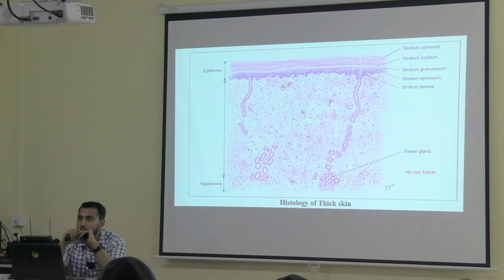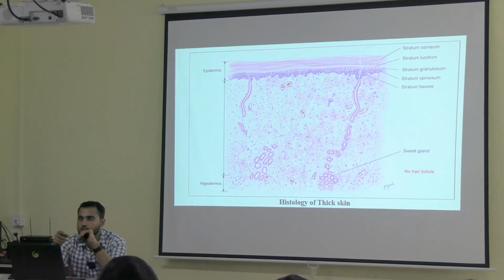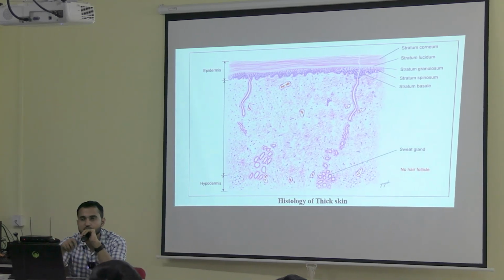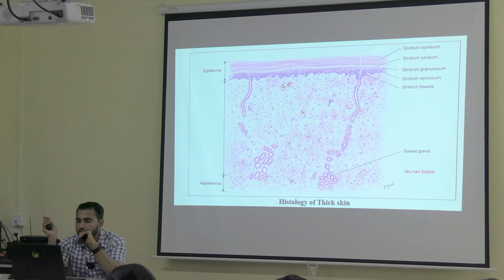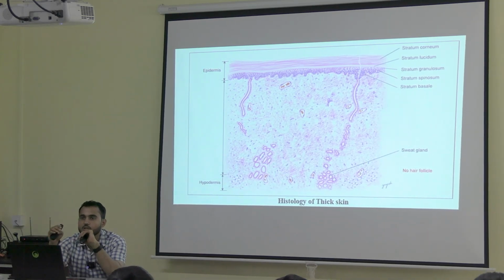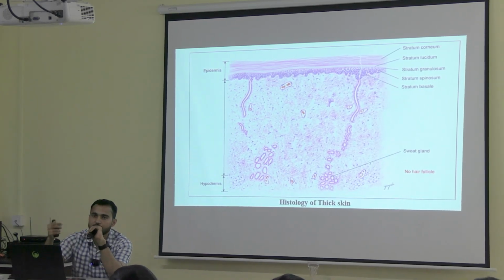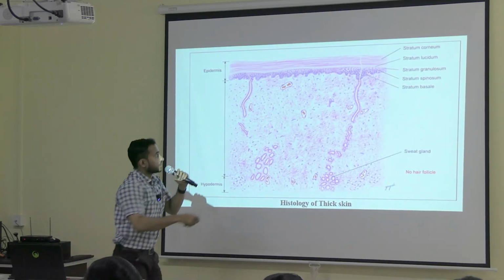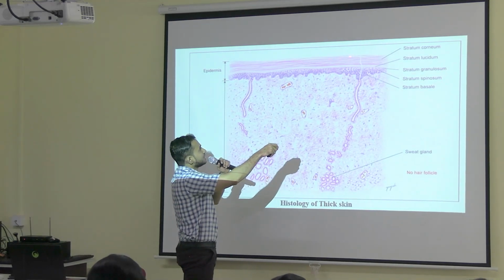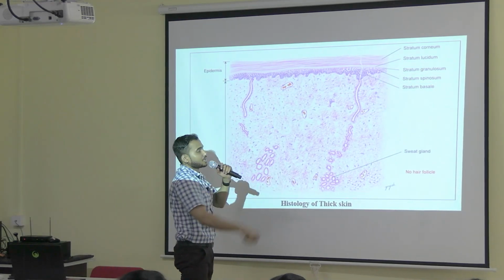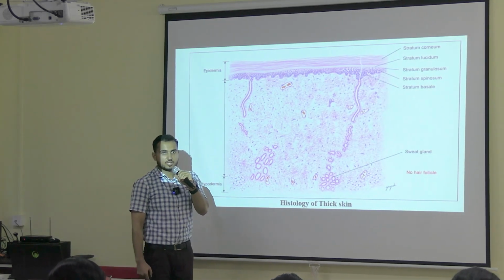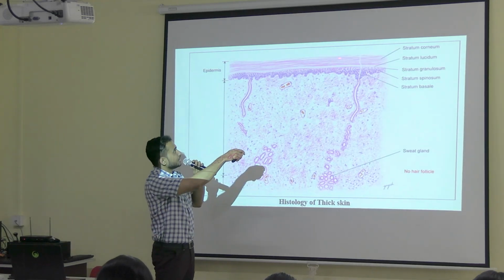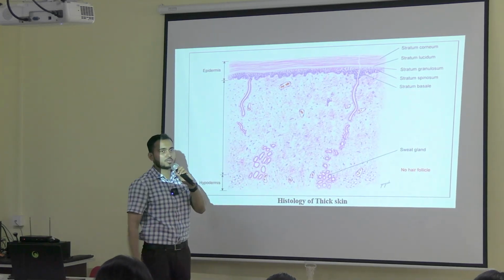So pathogens may go inside. In order to make it waterproof, I am using the word waterproof, actually it is water impermeable, this extracellular lipid is present. Due to the presence of the extracellular lipid and carbohydrate, this particular stratum corneum is impermeable to water. That means water cannot enter inside this layer. So what does this mean? Whenever water is touched over here, only this part will get wet. Beyond that, water is unable to reach. So in our skin, whenever you are pouring water or taking bath, only this layer is getting wet. Beyond that, water is unable to reach.